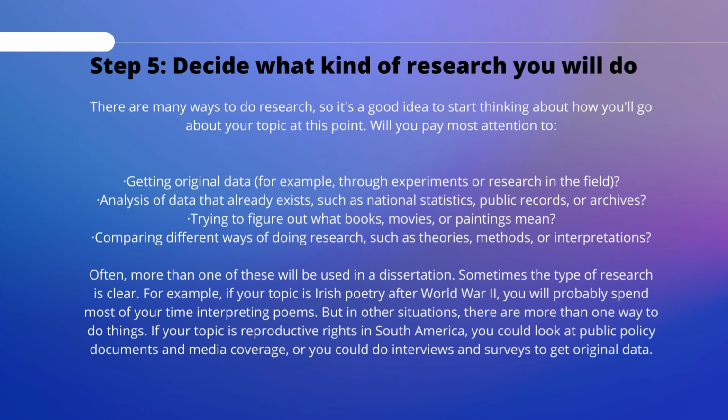Comparing different ways of doing research, such as theories, methods, or interpretations. Often, more than one of these will be used in a dissertation. Sometimes the type of research is clear. For example, if your topic is Irish poetry after World War II, you will probably spend most of your time interpreting poems. But in other situations, there is more than one way to do things.